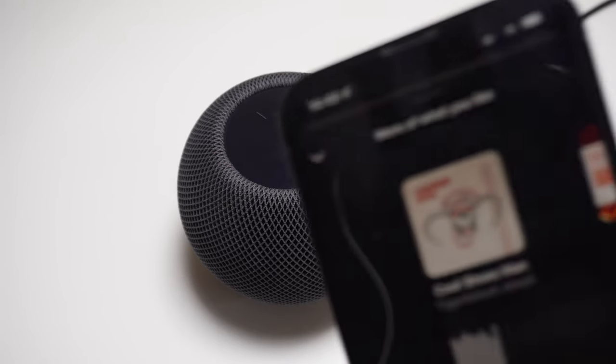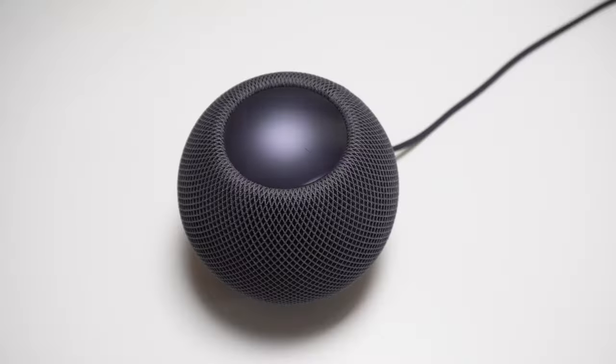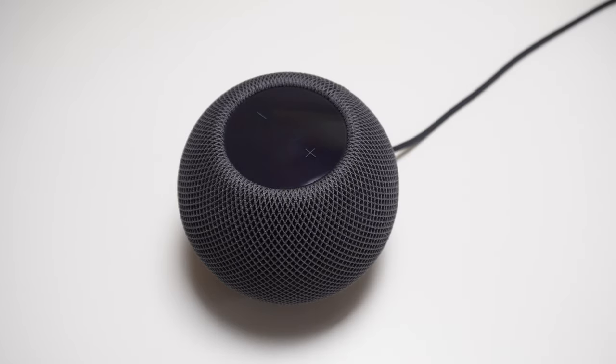One of the main interaction features between the iPhone and the HomePod Mini is the handoff feature, where if you're listening to music on your iPhone and you come into the room with a HomePod in it, by simply placing your iPhone next to the HomePod Mini you're able to automatically transfer the sound output from the iPhone to the HomePod speakers. Flawless most of the time. You're also able to do the same thing in reverse, grabbing the sound back from the HomePod Mini to your iPhone by once again putting the iPhone next to the speaker, but instead of it automatically doing it you'll get a pop-up asking if you want to transfer the sound back. Doing this in both instances is almost instant.